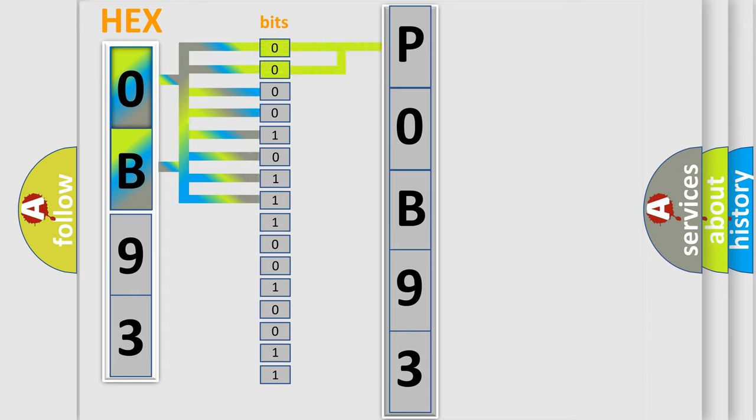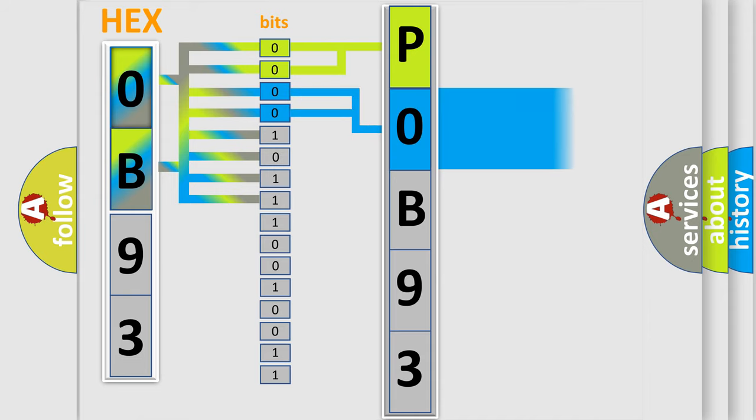By combining the first two bits, the basic character of the error code is expressed. The next two bits determine the second character. The last four bits of the first byte define the third character of the code.